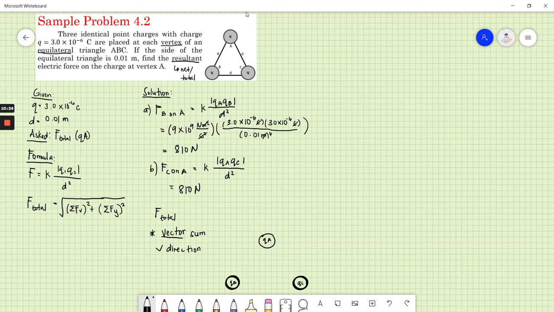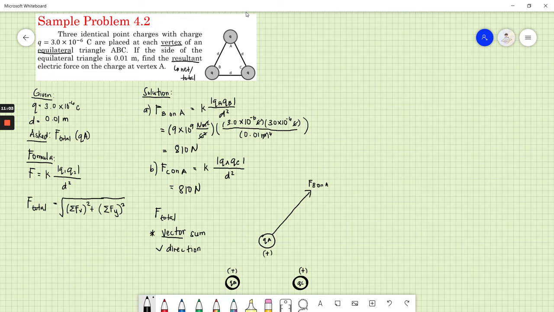Okay, so what happens is that we know that all of these are positive, right? How do we know this is positive? Because their charge is positive. And we know that same signs repel. And since QA and QB are the same sign, the force that QB exerts on QA is in the opposite direction, meaning it wants to push it away. So the force that QA experiences is going towards this direction. So this is our FB on A.